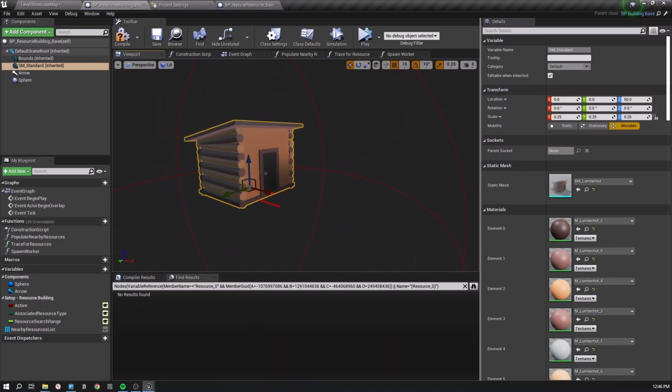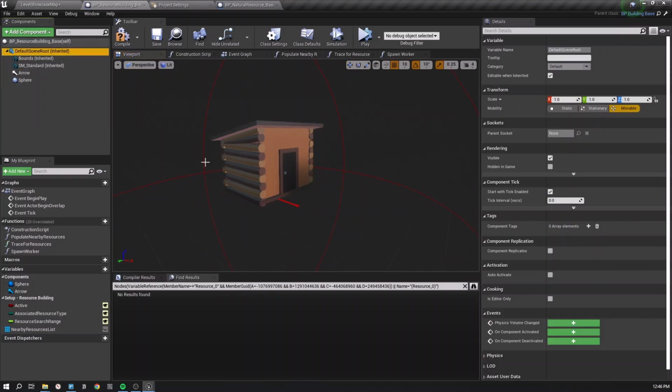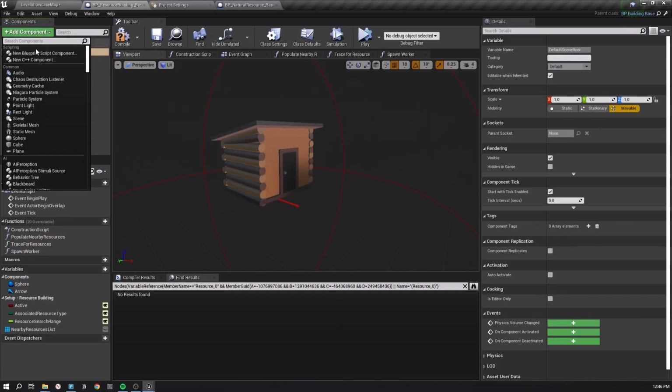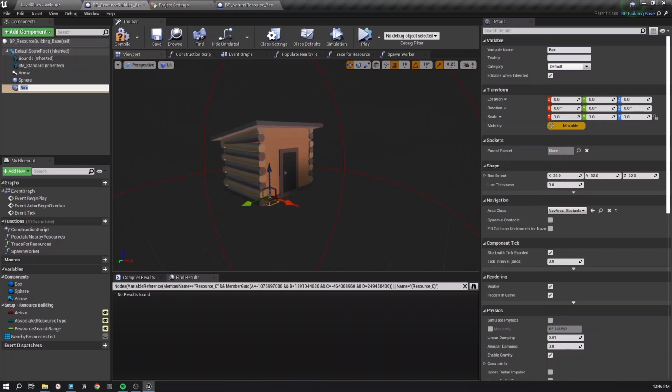So maybe I will spawn those characters over here. Let's add maybe a box collision. Let me quickly check my documentation. Okay, and let's move it over here.